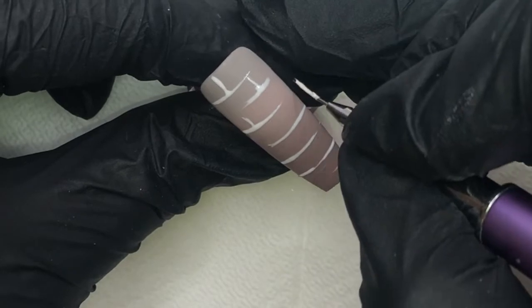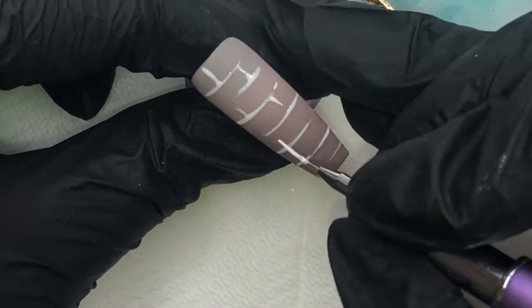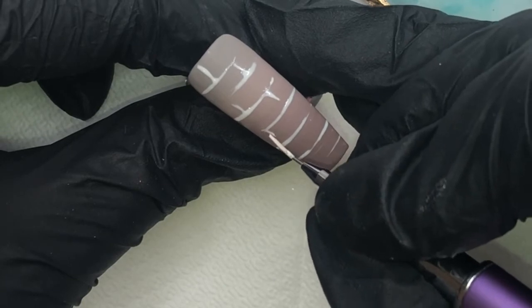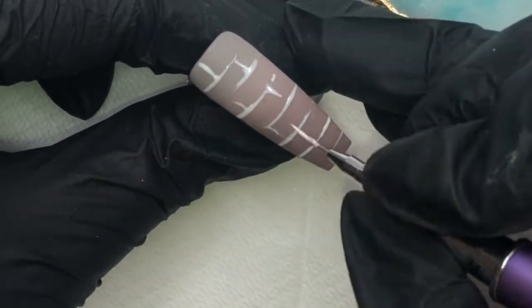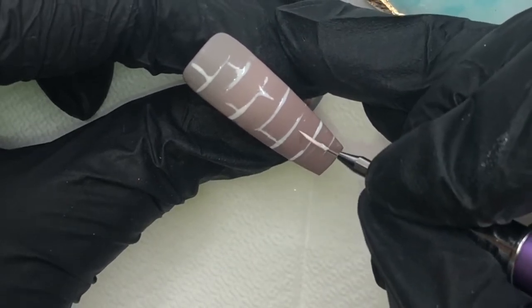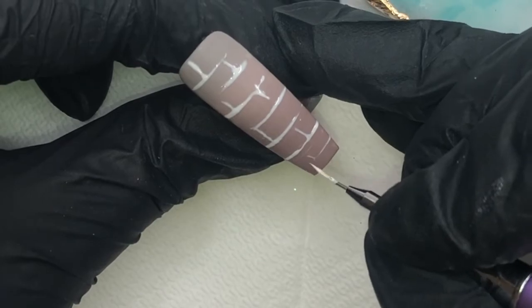If anything, I kind of wish I had gone in with maybe more of a sandy color rather than the bright white. I think it would have probably looked a bit more aged, and I don't know, but do you know what, I like it anyway, so it's fine.